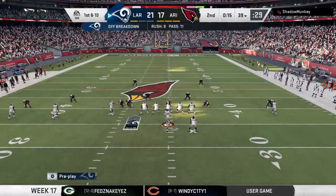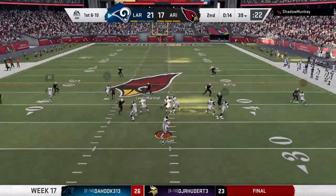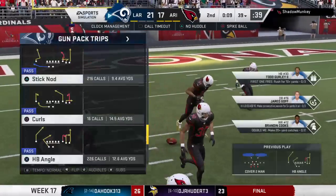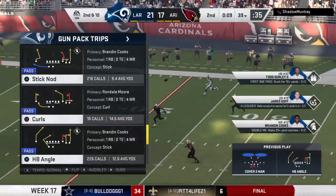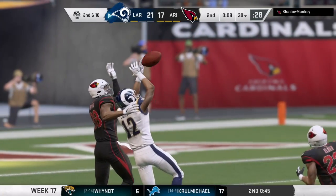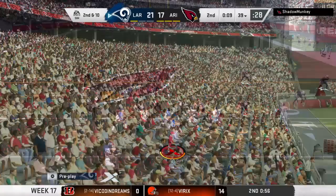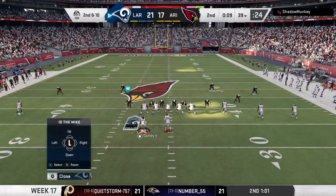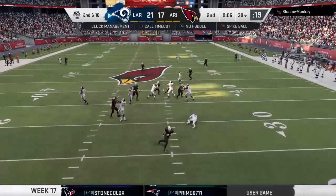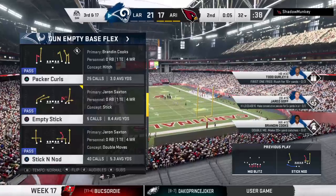From up near the 40 now after the big play to start. Here's another 1st and 10. A shotgun snap for Goff. He's letting it fly for Cooks. That'll be incomplete with 9 seconds now showing on the clock. Incomplete. It's now 2nd and 10. So line of scrimmage still the 39 on 2nd and 10. Goff. And the pressure will bring him down here. The Cardinals get home for the sack. And this offense going to elect to burn a timeout with 5 seconds remaining in quarter number 2.